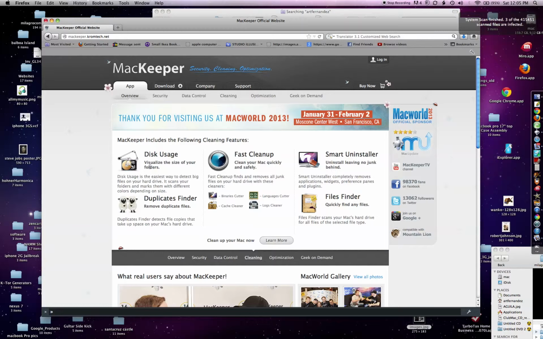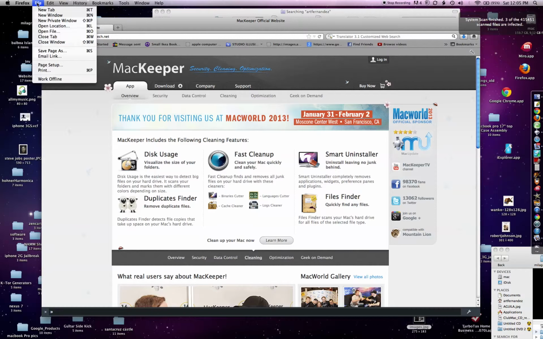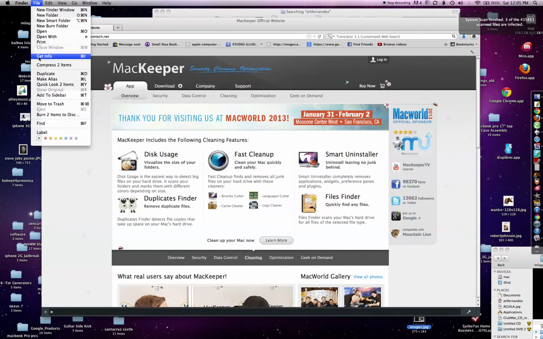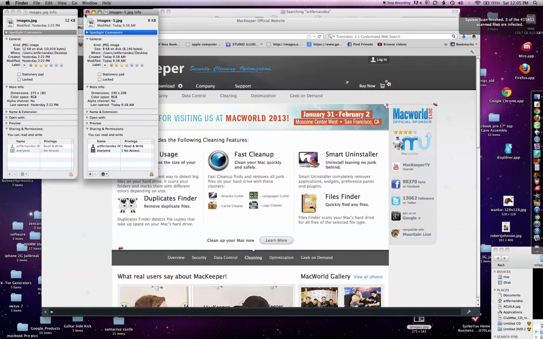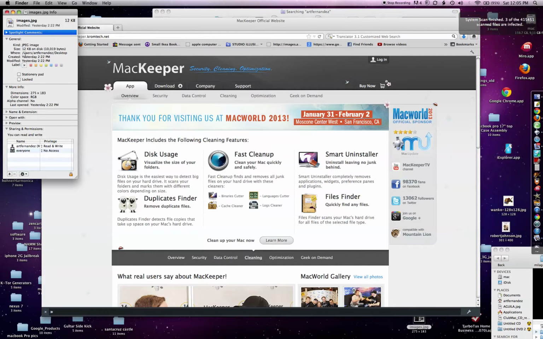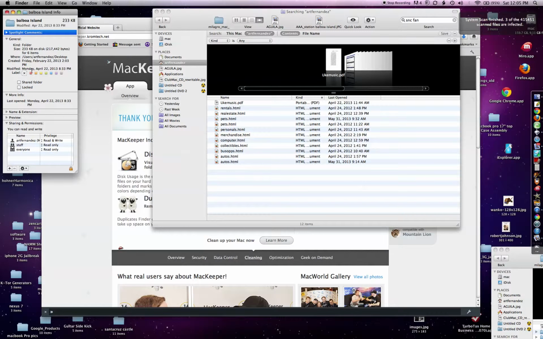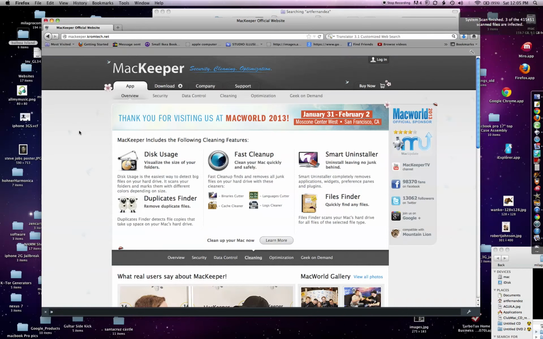Visualize the size of your folders. That's kind of neat because normally you have to click on Get Info, and it'll tell you how many kilobytes are in that particular image. Or if you clicked on a folder and you wanted to see, that's how you would do it on a Mac. With this one, it opens up all the folders in one handy little area, and you click on which folder you want to see to know what the size of that folder is.